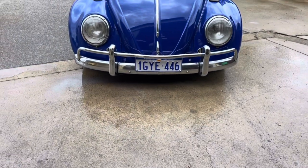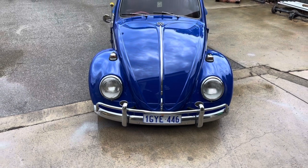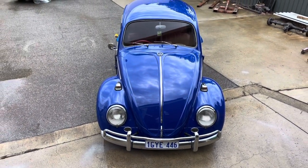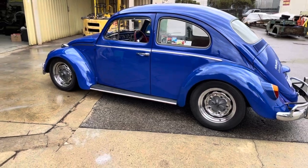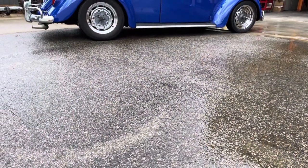This is my 1967 Volkswagen Beetle. For the Americans watching, it'll be a 1964. In Australia, we carry them a little longer. It's a pretty standard car. It's been rebuilt. The previous owner did the brakes, steering, suspension, wiring, a 12 volt conversion, and put in a 1600 twin port. I bought it and got it registered.